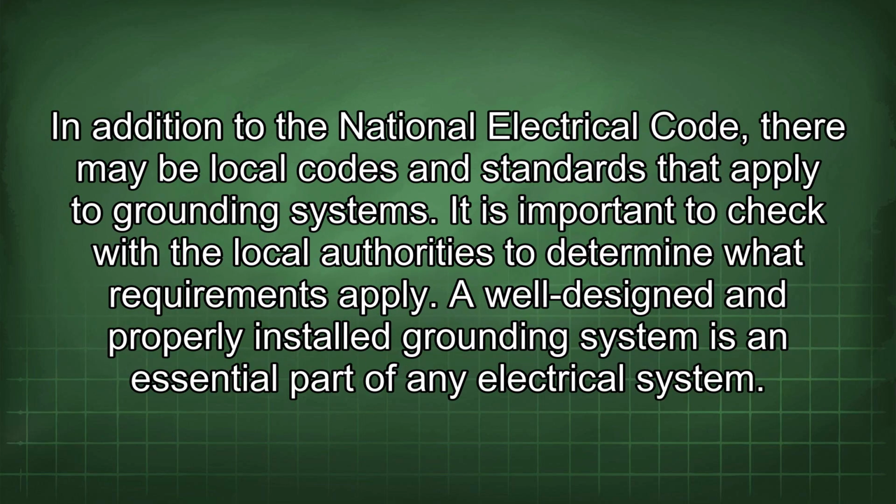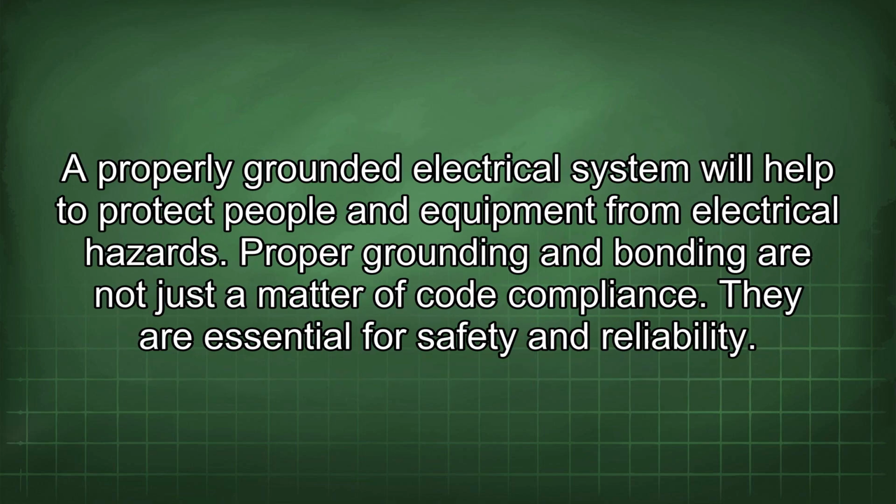In addition to the National Electrical Code, there may be local codes and standards that apply to grounding systems. It is important to check with the local authorities to determine what requirements apply. A well-designed and properly installed grounding system is an essential part of any electrical system. A properly grounded electrical system will help to protect people and equipment from electrical hazards.